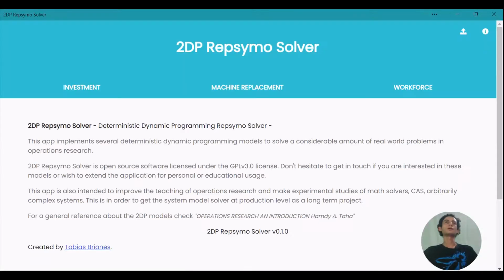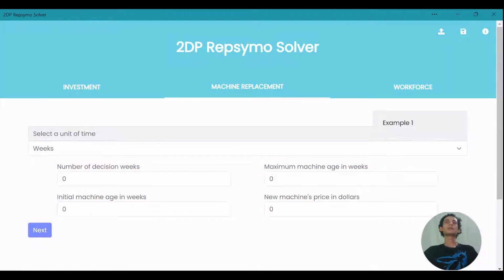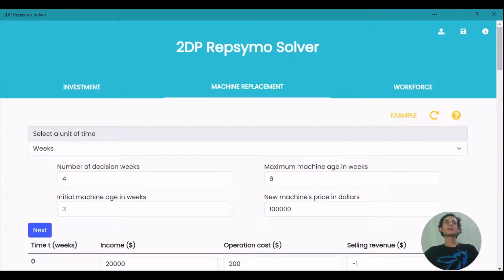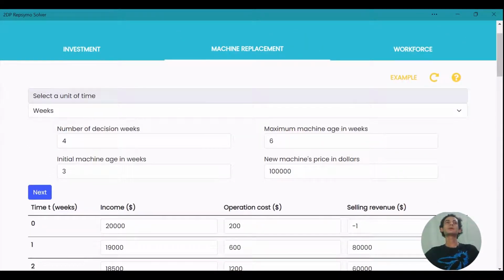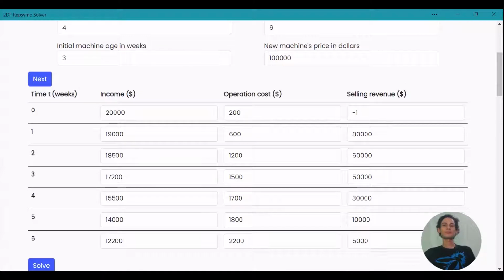So here I have the Simon solver installed. And as I said, this application is state of the art. This example that I just loaded is the example from the book. And the book has an error, and I have spotted many errors in papers and books because I have the solver.